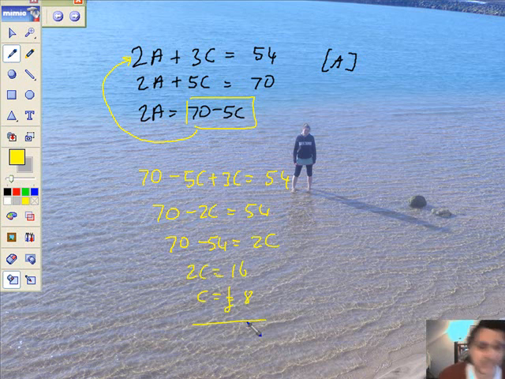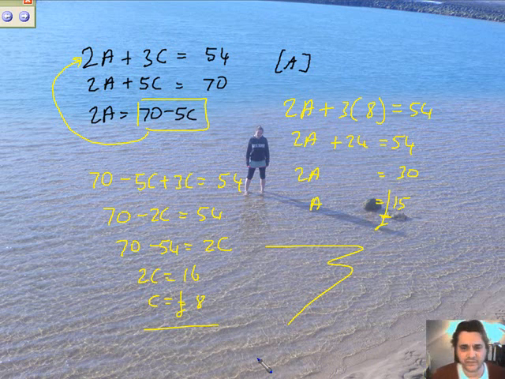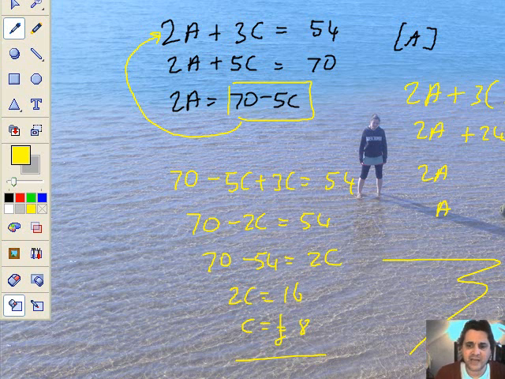Alright? Doesn't ask me for that, it wants the adult ticket. Well, let me put the C's somewhere. Let me put that upstairs in here. I've got 2 adult tickets plus 3 children's tickets would come to £54. 2 adult tickets plus £24 is 54. So 2 adult tickets is going to be £30. An adult ticket is going to be £15. So never mind that I worked out the children first, and the adult tickets I got as £15. And I'm going to stop there and think about the really hard ones in a minute.